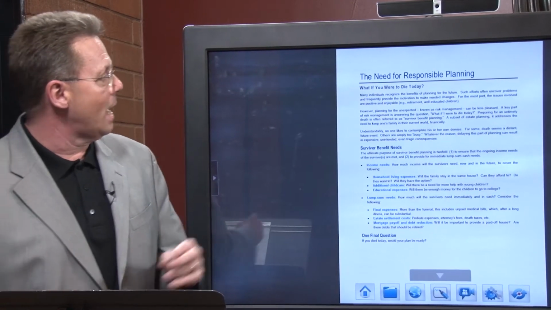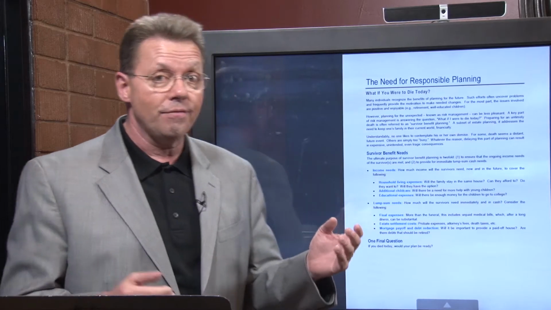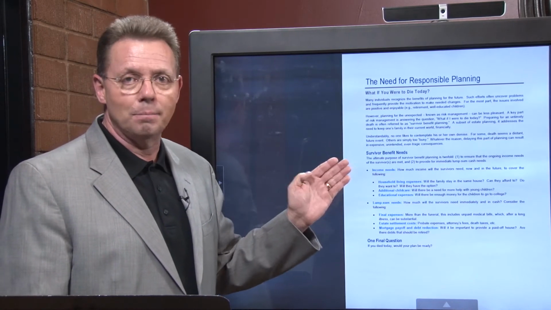and try to be able to develop a basic plan. Now, the need for responsible planning. What if you were to die today? Now, we're all going to die. I just don't know if it's going to be today. And because that's one of the axioms of life, I want to be able to protect anybody that will be impacted by my death.